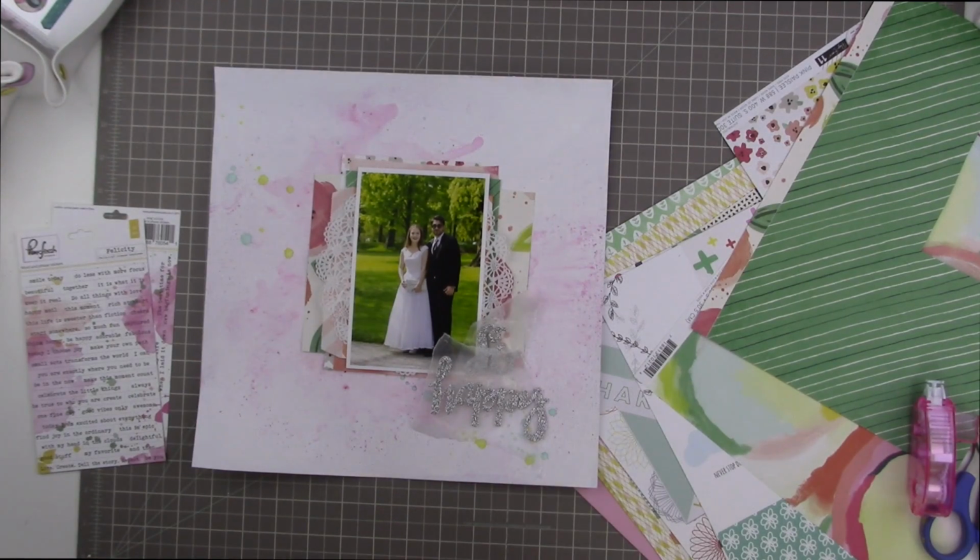And so I just used my waxed paper to place out my title, to play around with where I might want to put it. And I'm getting ready to start embellishing. I want to add more to this, more than just these pattern papers. I also want to add some embellishments.